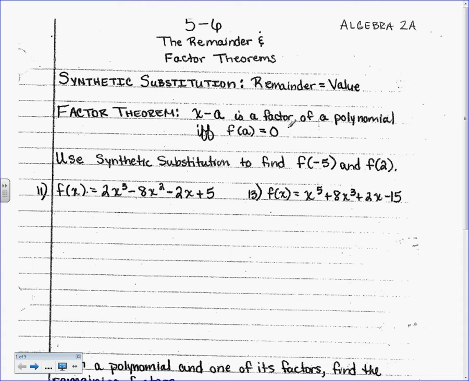Factor theorem. Something is a factor of a polynomial if and only if your remainder is 0. For example, does 2 go into 8 evenly? Yes. How many times? 4 without a remainder, right? So that means 2 is a factor of 8 because 8 divided by 2 is 4 without a remainder. So 2 is a factor of it. It goes into it evenly, 0 remainder, okay?